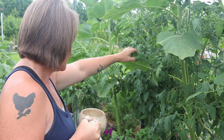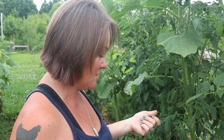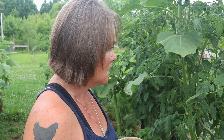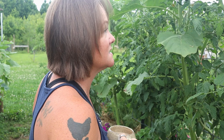I had someone ask me if I had pulled out the roots of the sick plant as well, and I did. I had cut the plant down at the stump and removed all of the plant, and actually I cut it in pieces as I went to make it easy, because it's intertwined in the trellis. And so I cut it into pieces, and then I went back with my trowel and I got the root system out as well, at least most of it. I know there's no way you're going to get every one of those little fibrous roots out of there, but I got as much of it as I possibly could.